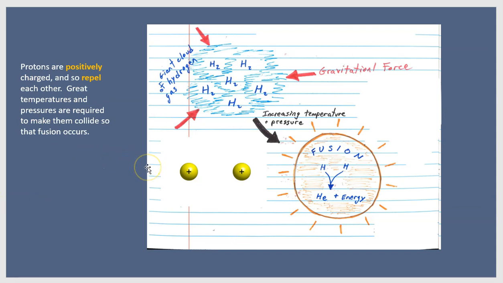Now, why does the star need such high temperatures and pressures to start the fusion process? Well, that's because protons are positively charged. So here's a hydrogen nucleus right here. It's a positively charged particle. And as positively charged particles are brought next to other positively charged particles, there is a force called the electromagnetic force that makes the particles repel each other. So it's going to take incredible temperatures and pressures to force these two particles together. And that's why then fusion only begins at sufficient temperatures and pressures. You have to get the particles hot enough so they're moving fast enough that they can overcome the repulsive force and they can actually collide. And when they collide, then you get a release of energy, and that's the fusion process.